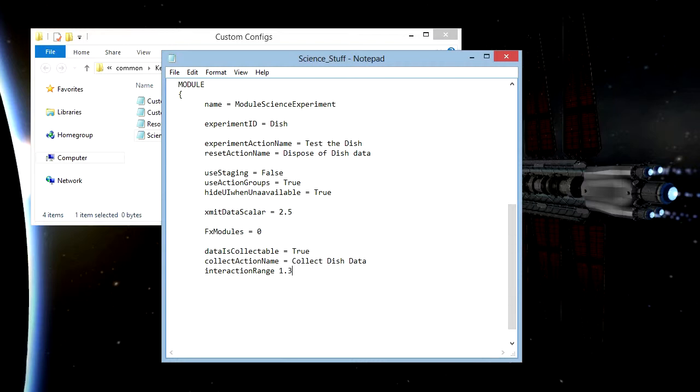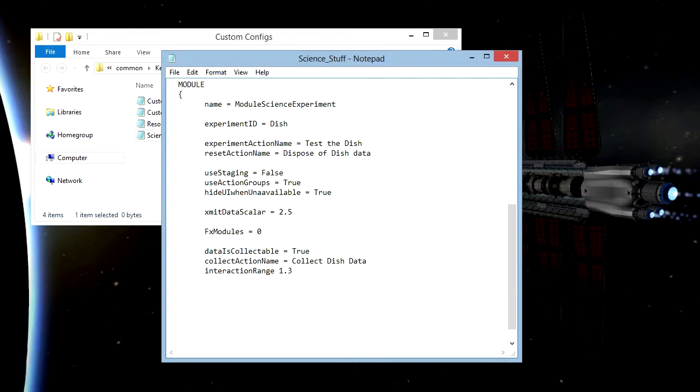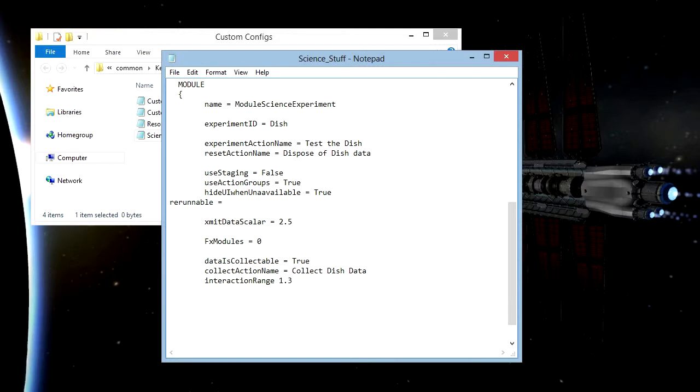And there's actually one more that I do want to go over, or a couple of things actually. Now there's one more value in here that we can add, and I'm just going to add it where the other parts tend to add it. Rerunnable. This says, can we use this more than once? Basically, crew reports. When you do a crew report, you can continuously do more crew reports without the part becoming basically jammed or locked and needing to be cleaned by the science station. Rerunnable set to true makes it work like a crew report. If you set it to false or leave it out entirely, it will assume it's false, in which case it'll be like a mystery goo experiment, where when you do the science you can only do it once. If you transmit it, then you can't do the goo experiment again until you clean it with a science lab, or you just get another goo experiment. But we want this to be rerunnable, so we are going to set it to true.